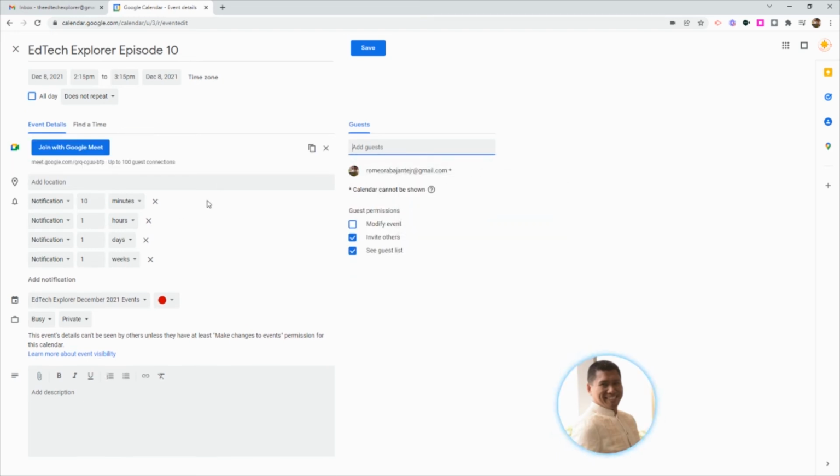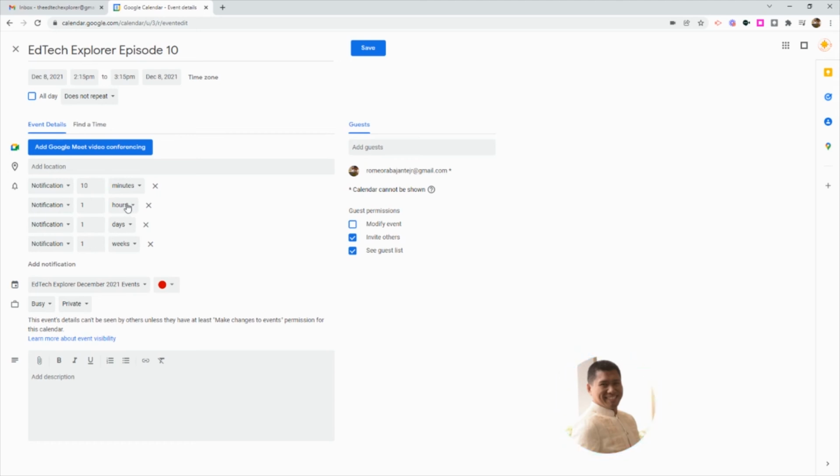Like so. Now, please take note, if you're setting an event or activity in Google Calendar, when we indicate a guest, Google Calendar will automatically generate a Google Meet link. Okay, it automatically generates a Google Meet link. So if, for example, you have an event and this is not the platform we will use, you're not going to use Google Meet, it will be a good practice to delete or remove the link so there is no confusion. That's one of the things we should remember.